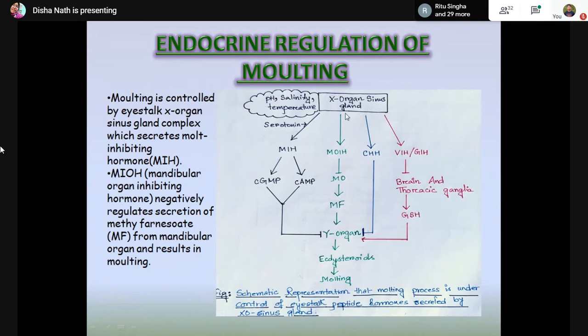In another pathway, the X-organ sinus gland complex stores MIH in the sinus gland. MIH has an inhibitory effect on molting — it binds with the cGMP and cAMP receptors of the Y-organ to stop ecdysteroid production. During the premoult stage, when the new exocuticle starts forming from the epidermis, calcium ion levels increase, activating protein kinase and phosphodiesterase, which stimulates ecdysteroid levels and initiates molting. So MIH negatively regulates ecdysteroid production to control molting.